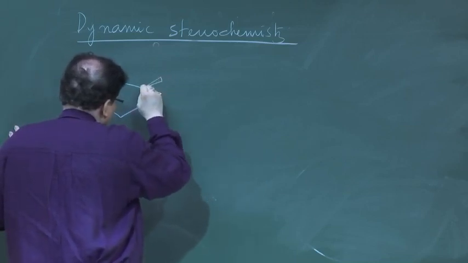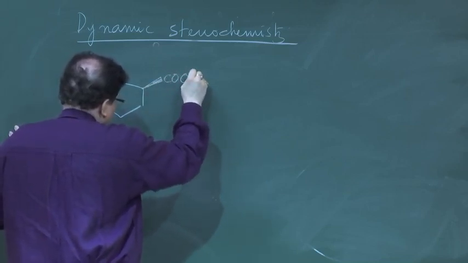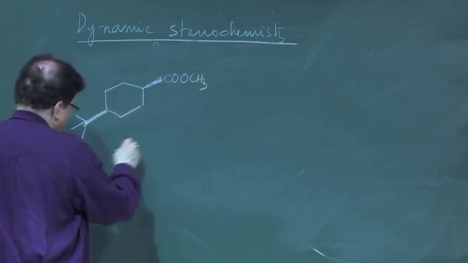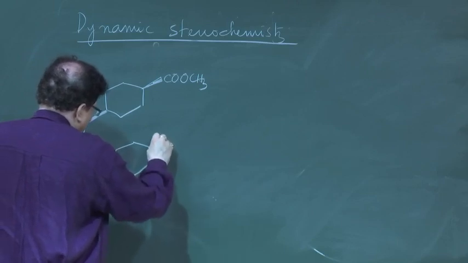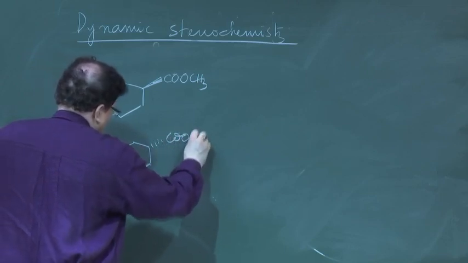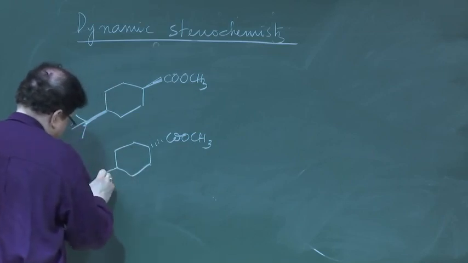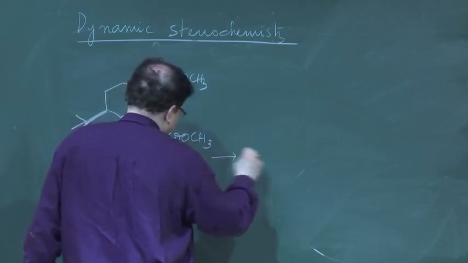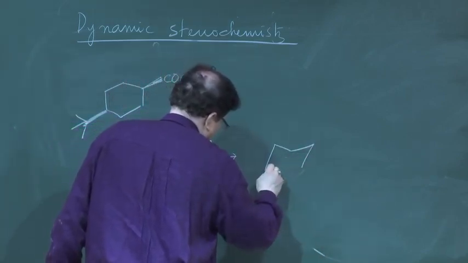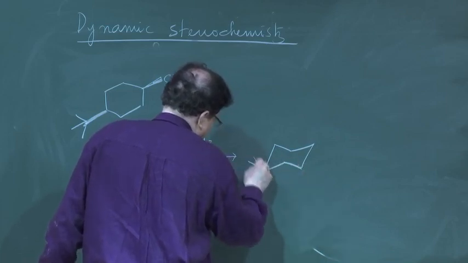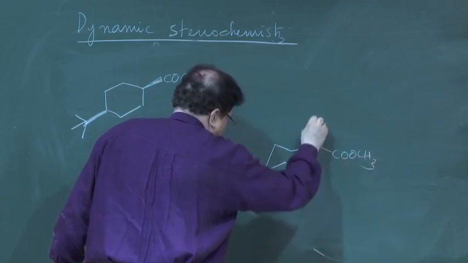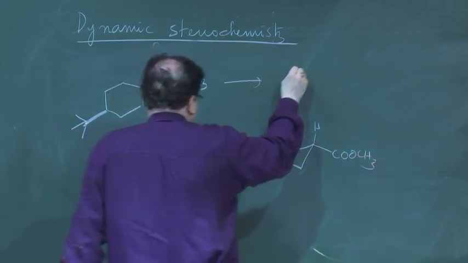Now, what are we talking about? We are talking about the hydrolysis of an ester when it is in the axial position versus the hydrolysis of an ester when it is in the equatorial position. Okay. Let us see, if I want to draw this in the perfect chair conformation, this will be the equatorial one and this will be the axial one.